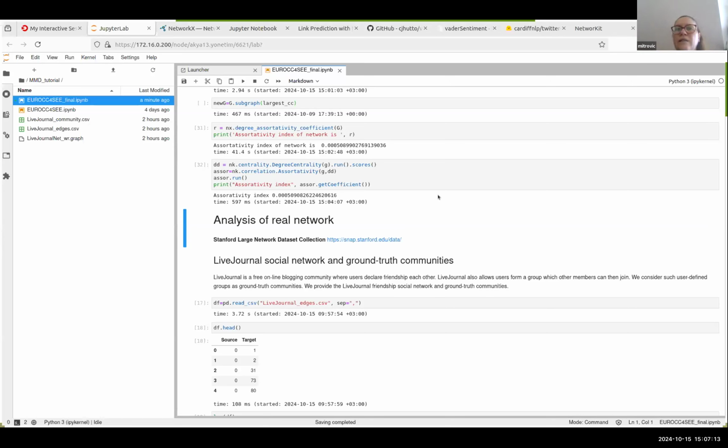Popular people tend to connect with popular people, and less popular people have a tendency to connect with less popular people. In biological networks, for instance protein-protein interaction networks, nodes connected with a large number of proteins tend to connect with proteins that have a relatively low number of connections. I don't know if I'm clear. No, that was really clear.